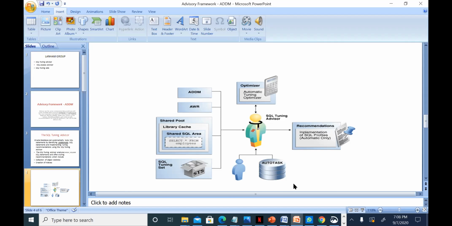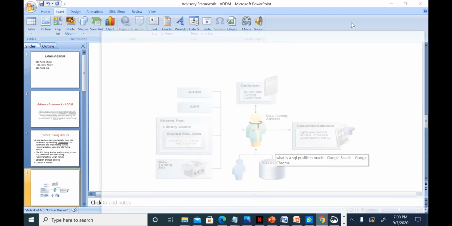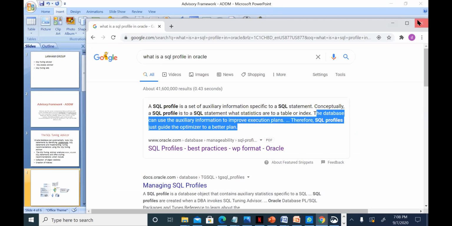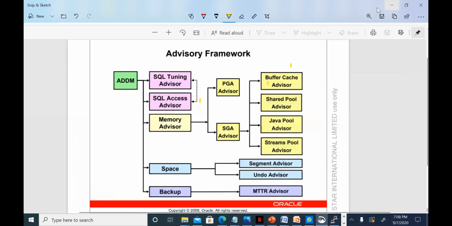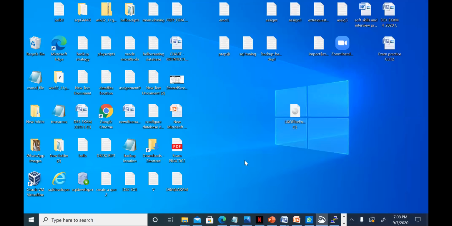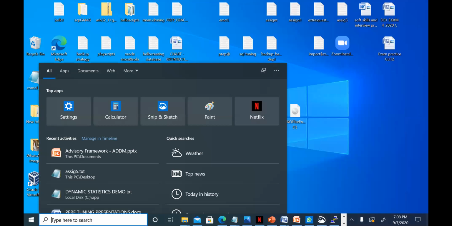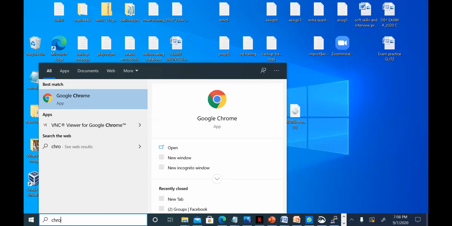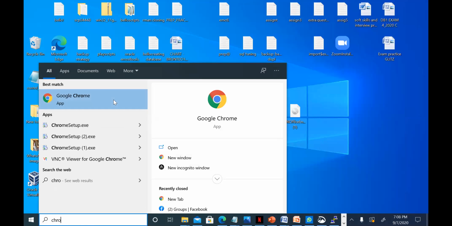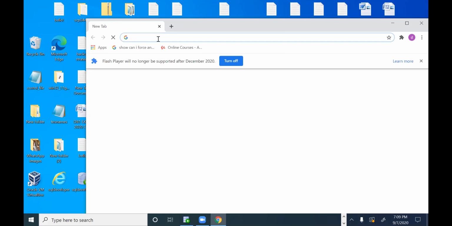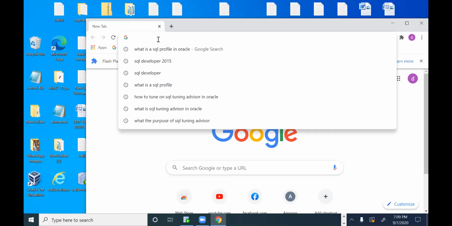So I will dive now straight into my demonstration. I'm going to use two tools: Enterprise Manager or SQL Developer. If there is time, I'm going to use both of them.